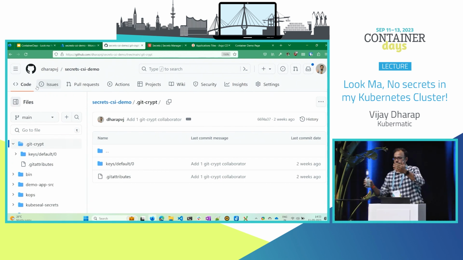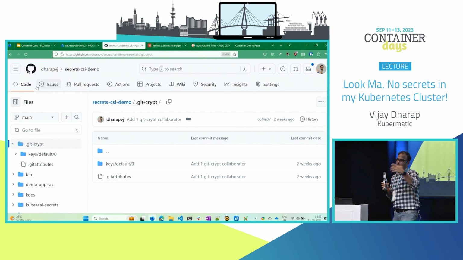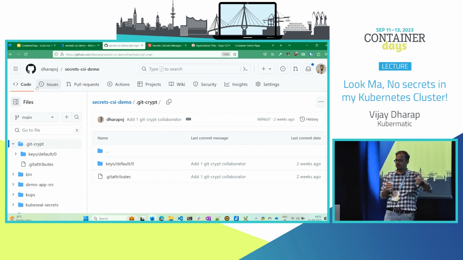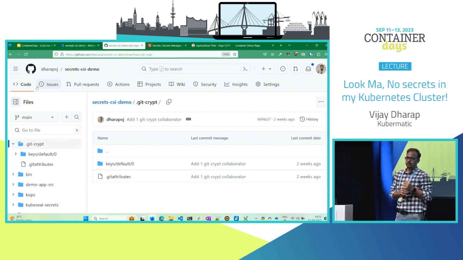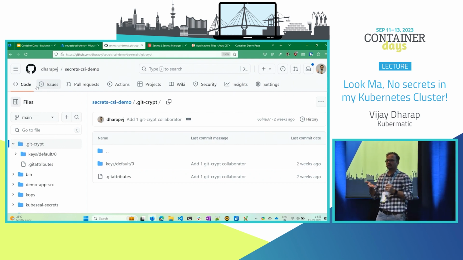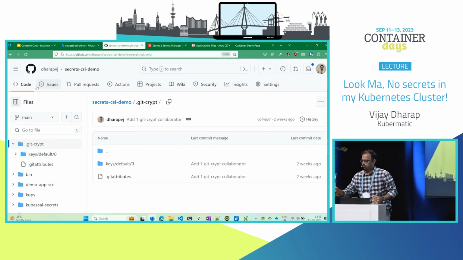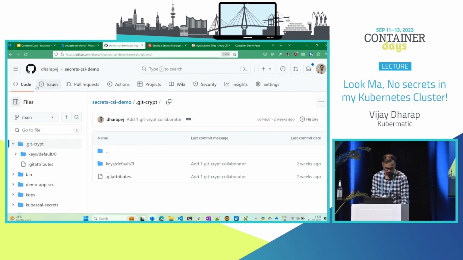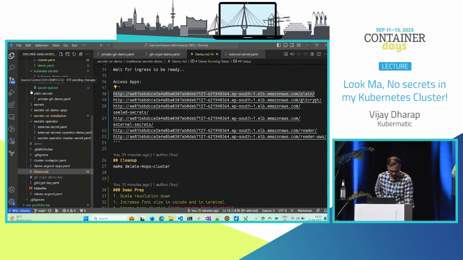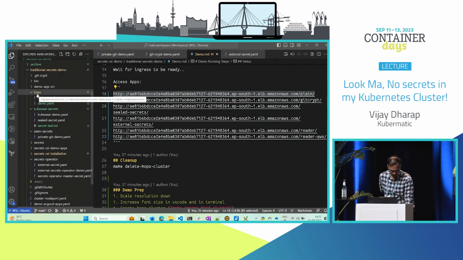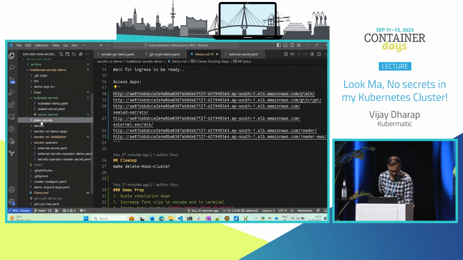Like if, say, I got him added, now both of them leave the organization, their access is still there. So I have to remove the access, but if they had checked out the code with them, it will still be available to them. And that's what I'm going to show you here quickly. It's a very simple demo, very similar to the plain secrets demo.